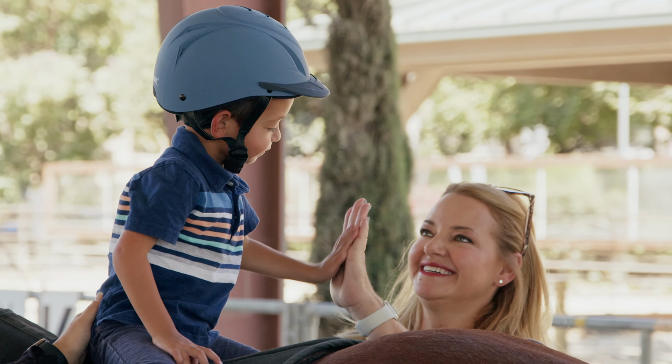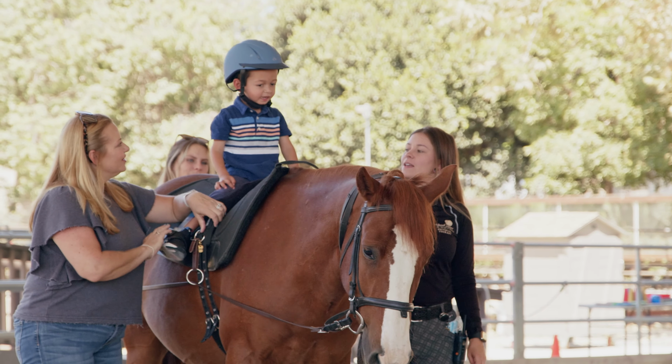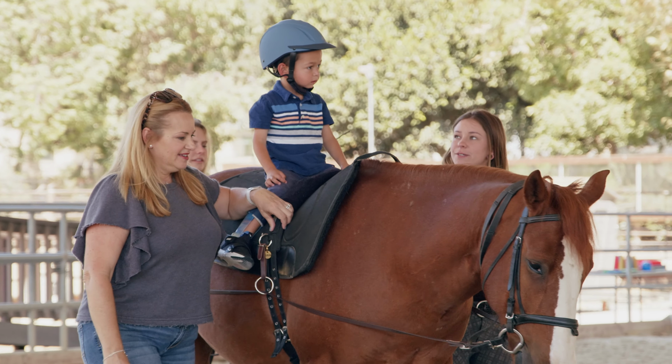Tanner is now trying to walk up and down stairs without holding someone's hand or even using a handrail, especially the 2 stairs at the entrance of our home. He's able to walk up the 2 of them on his own, and he's so proud of himself. And I think a lot of that comes from the practice of mounting a horse and his time on horseback.